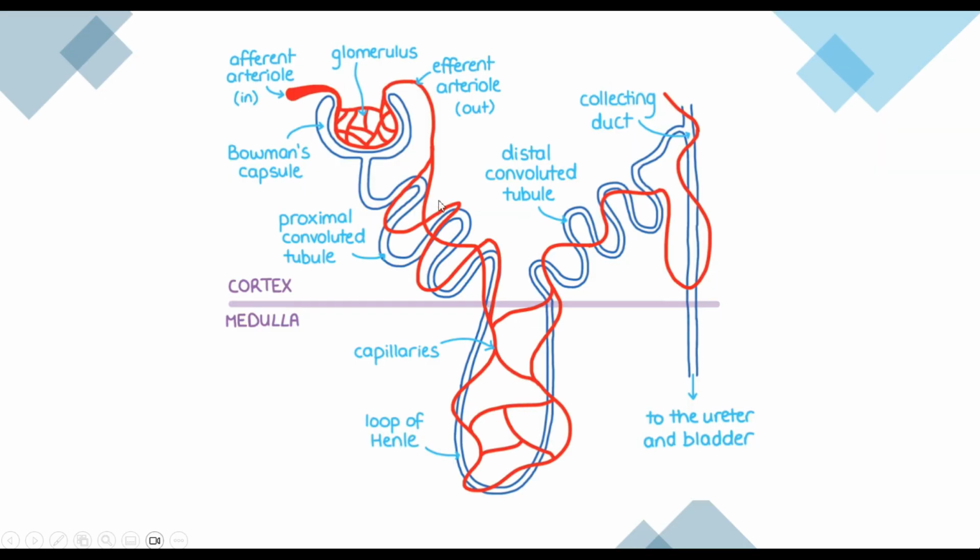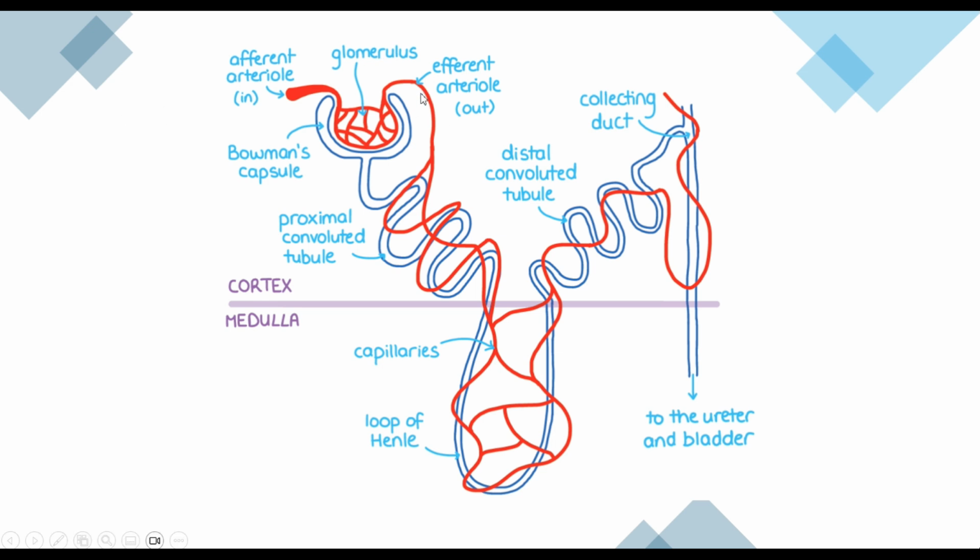So the blood is unfiltered, but it needs to be filtered just in case it needs more nutrients, more water, or less water, that kind of thing. And so it needs to go through this whole system here in the nephron in order to regulate that. So the blood is going to move through this whole system where the red part is, through the afferent arteriole into there. It's going to move through the glomerulus.